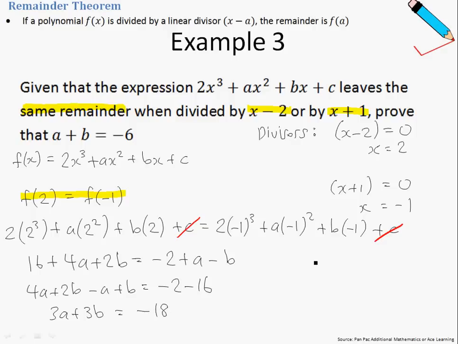Let me continue. The next thing I'll do is factorize out a 3 on the left-hand side. Dividing both sides by 3, I will arrive at the final answer, which is this. This is what we want, so I'll just put a shown. That's all for example number 3.